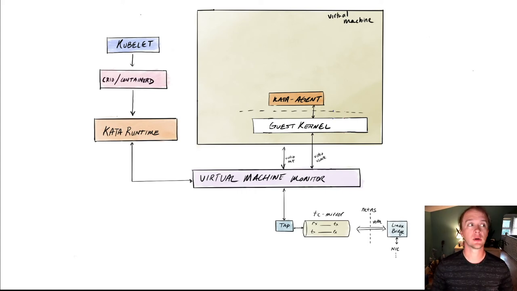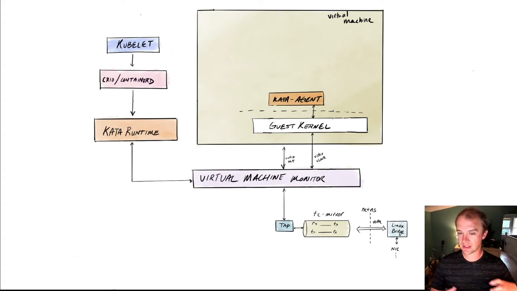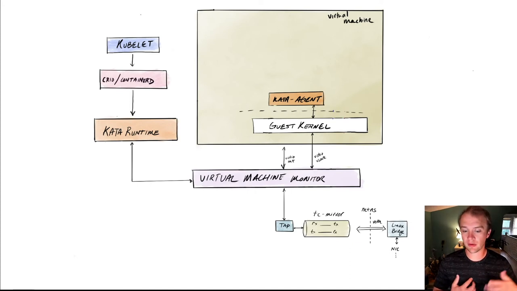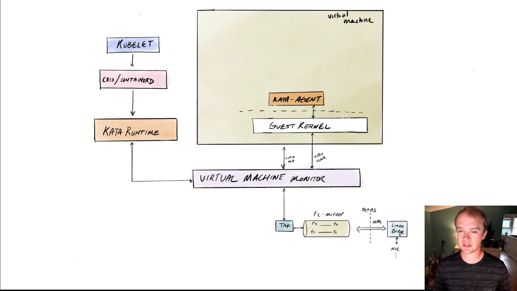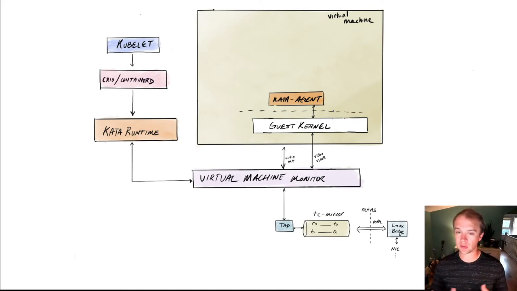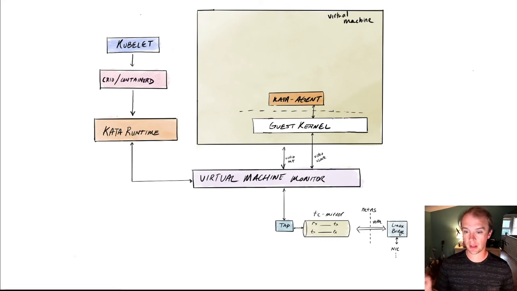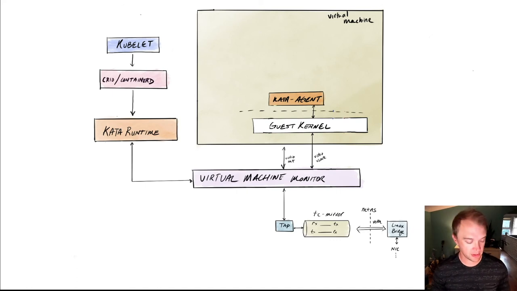Of course, we need networking. Typically in a Kubernetes environment, the VMM is running inside a network namespace and Kata is provided with a VEth inside that namespace. The other end of the VEth could be attached to a Linux bridge or something simple on the host. We need to map that VEth to something the VM can consume, like a tap device. The way we do it in Kata containers is to use a TC mirror, where the tap device's RX is mapped to the TX of the VEth and vice versa, guaranteeing connectivity. In the past we've used MacVTap as well as a naive Linux bridge implementation, but we found TC mirror to be the best solution.